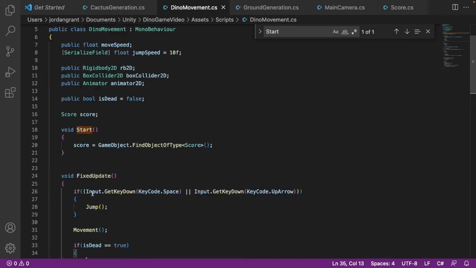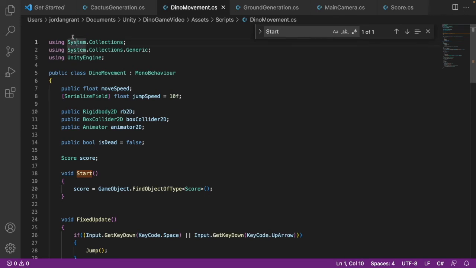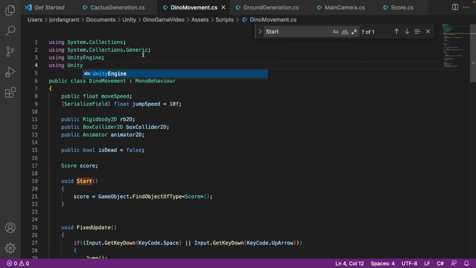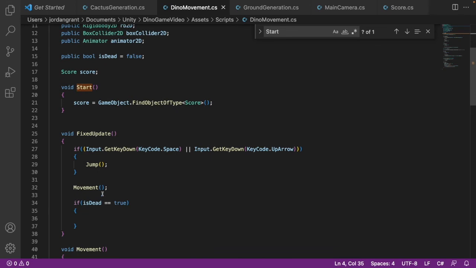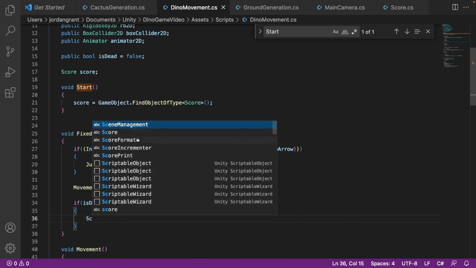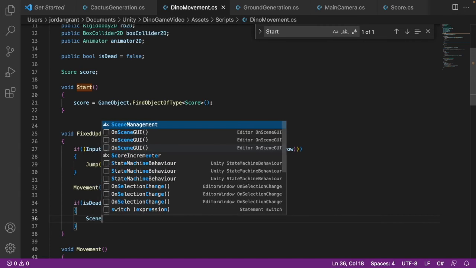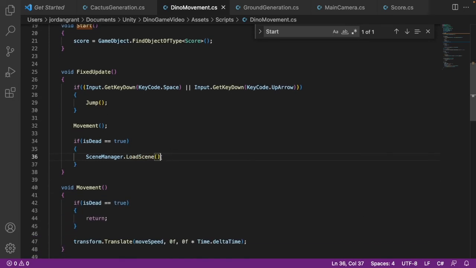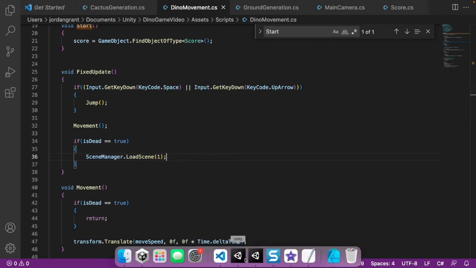What we want is using UnityEngine dot SceneManagement, SceneManager dot LoadScene. We want to load scene 1, and you'll see why later. Just go to Unity again.